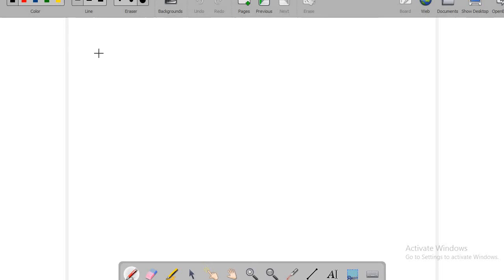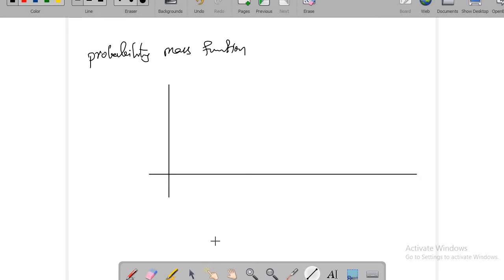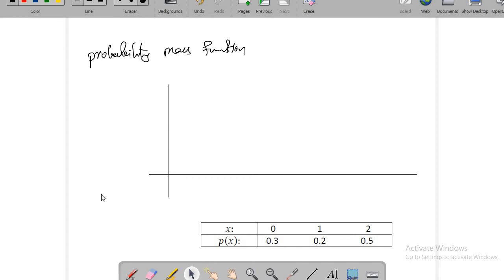And before that, just let me discuss the graphs of probability mass functions. Suppose you have a probability mass function, their distribution can be drawn like this. For example, let me take some distribution here. So this is the probability distribution I'm taking. Here I'll take the random variable x, whereas here I'll take the probabilities p of x.